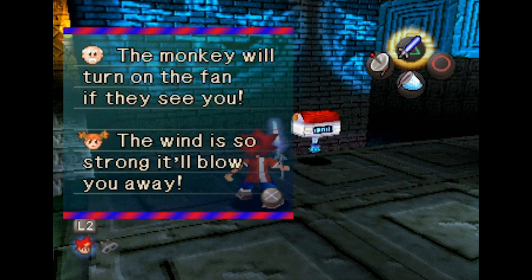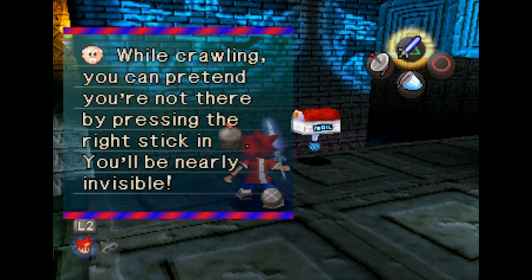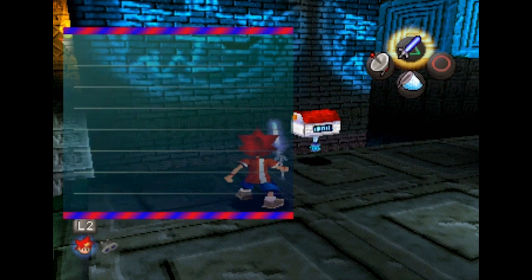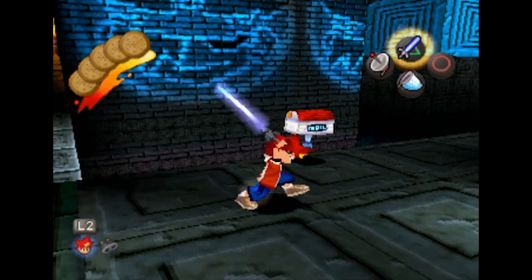The monkey will turn on the fan if they see you. The wind is so strong it'll blow you away. It'll be hard to find if you can crawl forward. While crawling, you pretend like you're not there. Okay. Pretending you're not there is way more effective than just crawling.